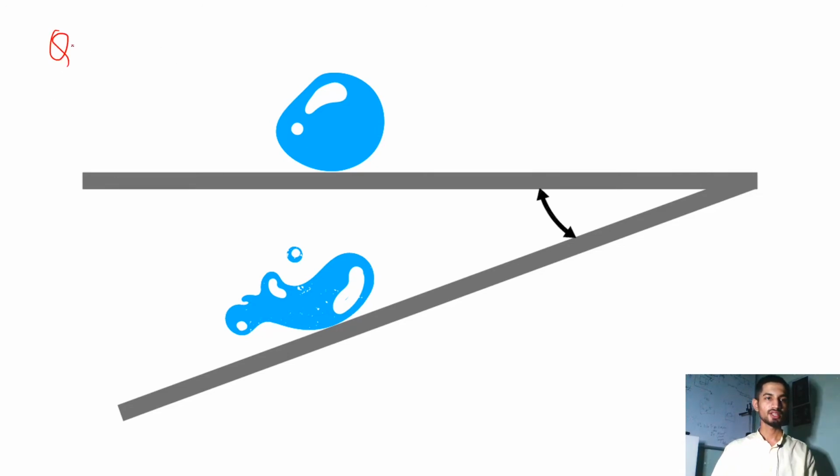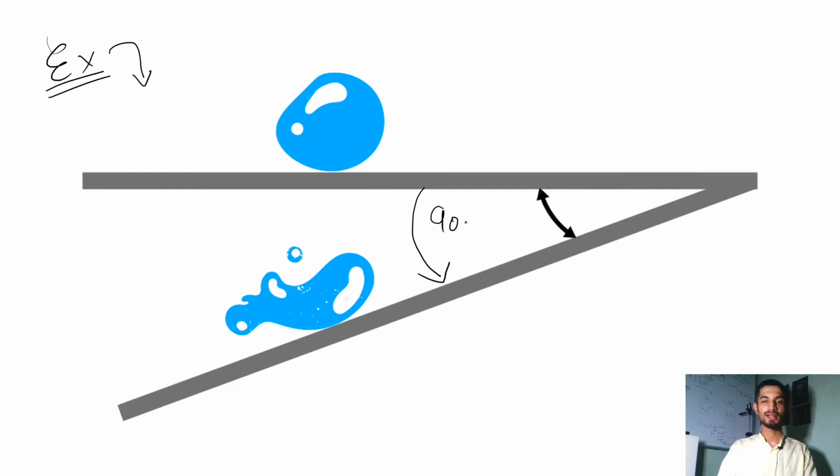Now the question arises: if I have this fluid, how is it possible that if I tilt this plane, this fluid will flow just because of the shear force? Let's say this is my fluid element on some plane, and I just tilt it to some small angle 90 minus theta, and then I see some flow taking place in this direction, which is parallel to the surface on which it is lying. So in this way I can say the force that is applied on the body is surely the shear force.